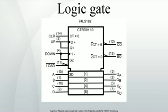Also, there is a fundamental structural difference. The switch circuit creates a continuous metallic path for current to flow in either direction between its input and its output. The semiconductor logic gate, on the other hand, acts as a high-gain voltage amplifier which sinks a tiny current at its input and produces a low impedance voltage at its output. It is not possible for current to flow between the output and the input of a semiconductor logic gate.